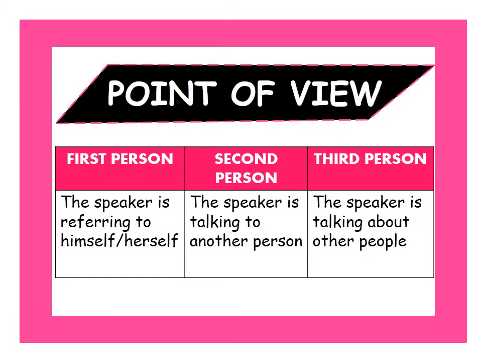When we talk about ourselves, our opinions, and the things that happen to us, we generally speak in the first person. So in the simplest sense, first person point of view is referring to the speaker himself or herself. Next, the second person point of view is referring to the person the speaker is speaking to, and it is only the pronoun you. And the third person point of view belongs to the person or people being talked about, or in this POV, the speaker is talking about other people.